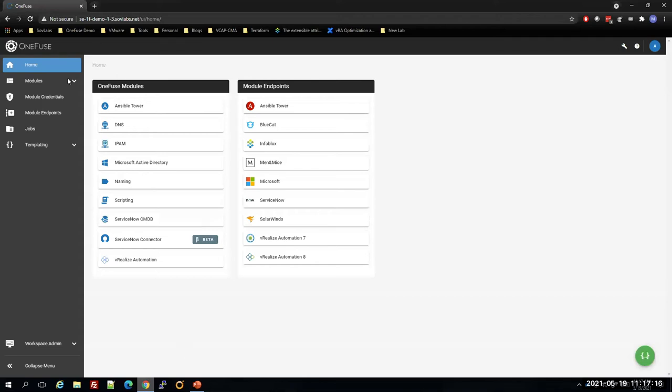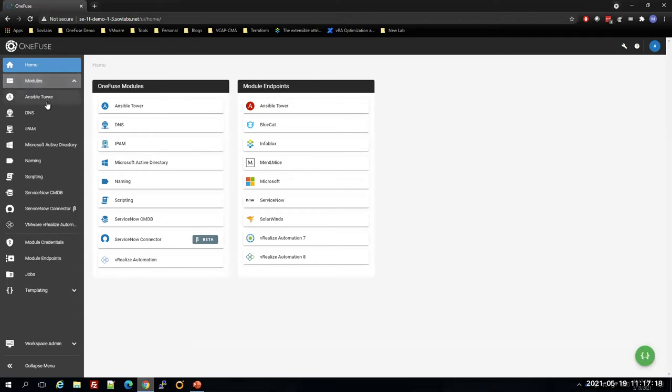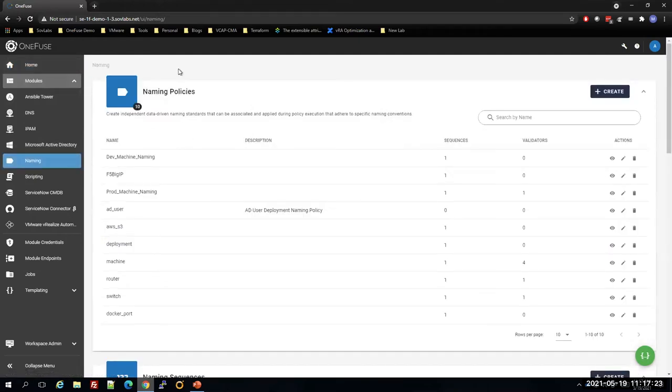So codeless in the fact that we talked about this already, where these OneFuse modules are consumed from your upstream platforms, could be your cloud management platform, your infrastructure as code tool, or your service catalog, where you specify a property or drive the automation that you're looking for in Terraform, things along those lines. You don't have to write custom code to consume these unless you're leveraging a platform that we don't currently support. But it then reaches out to these different policies. So this is for our naming module. These are the policies that we have available.